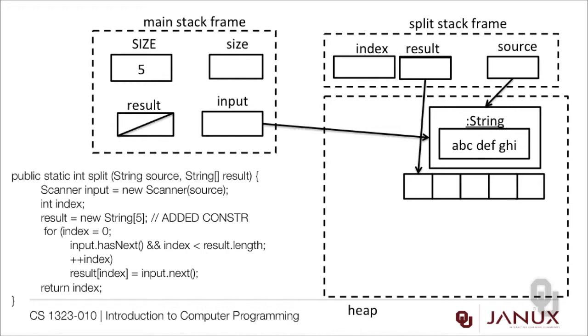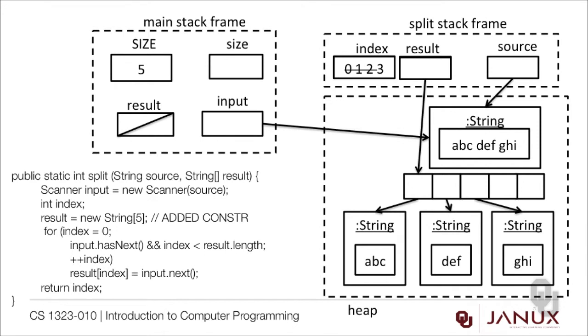Now at this point the size is 0. We don't have any elements actually in the array. So we're now going to step through one at a time, adding strings in. Just as we did before, they'll be added in one at a time, and this will result. Now we're getting ready to return index. Well, index is 3, which is the correct value, and so everything's going to be right.